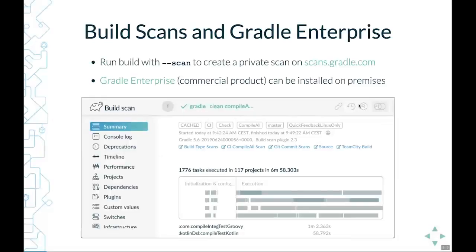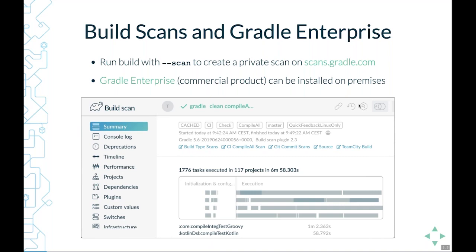One thing that comes with Gradle, which is outside of the open source build tool, is the ability to take a record of what a build did and view it via a web UI. This is what's called build scans. And this is one of the key features of the Gradle Enterprise suite.